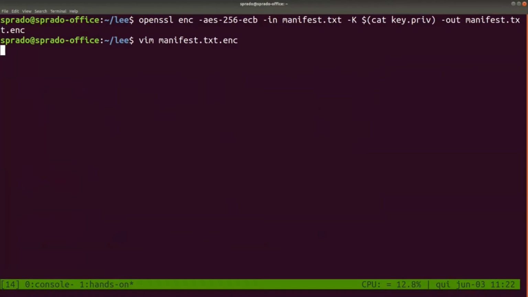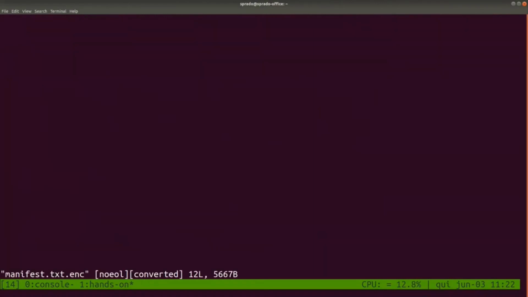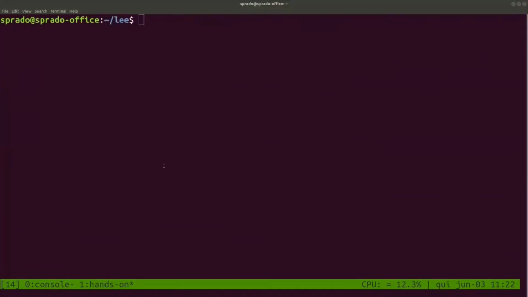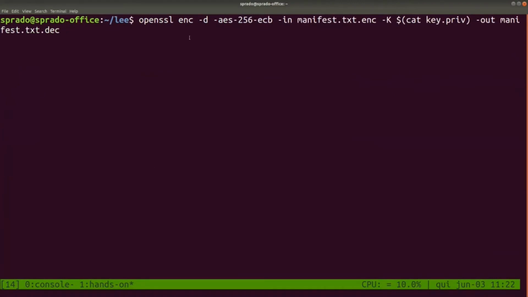I can see that this is just junk, encrypted data. I cannot see what it is, right? It is encrypted. And decryption is the opposite. So openssl enc -d for decryption.